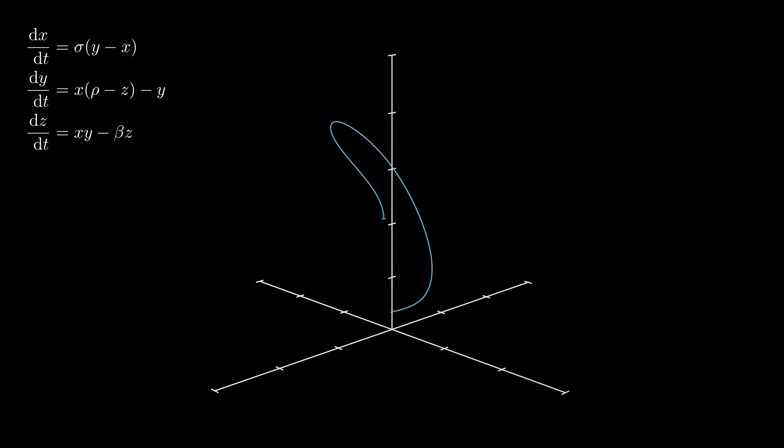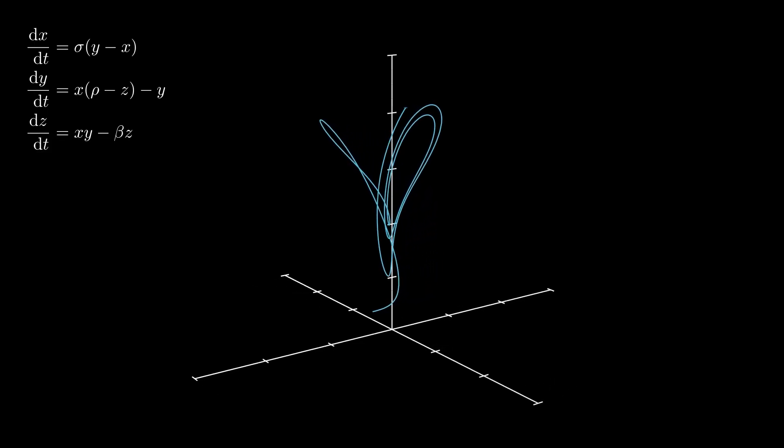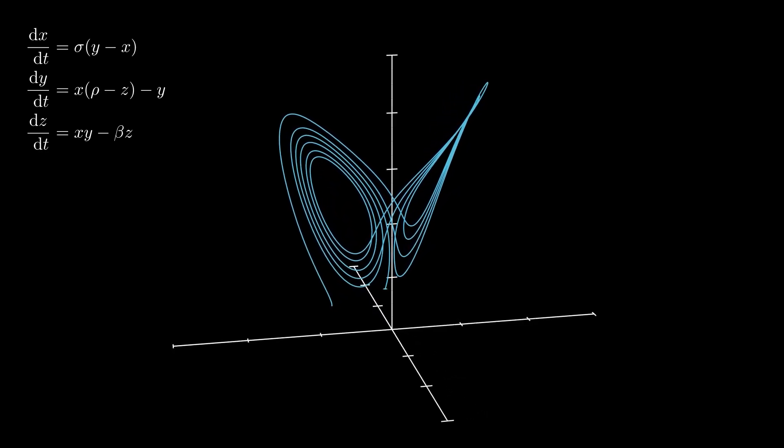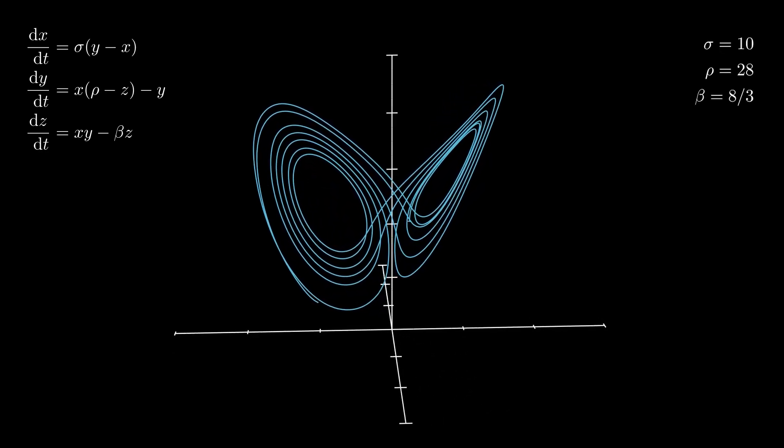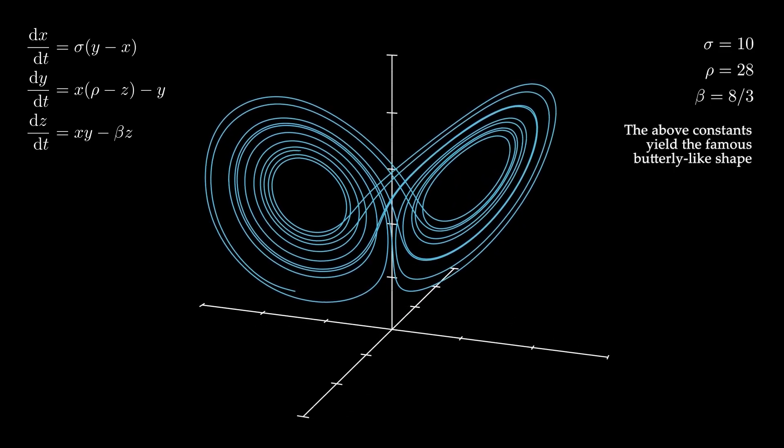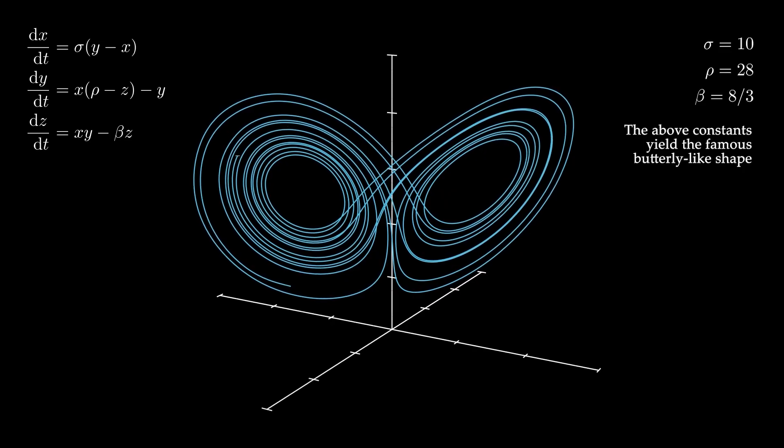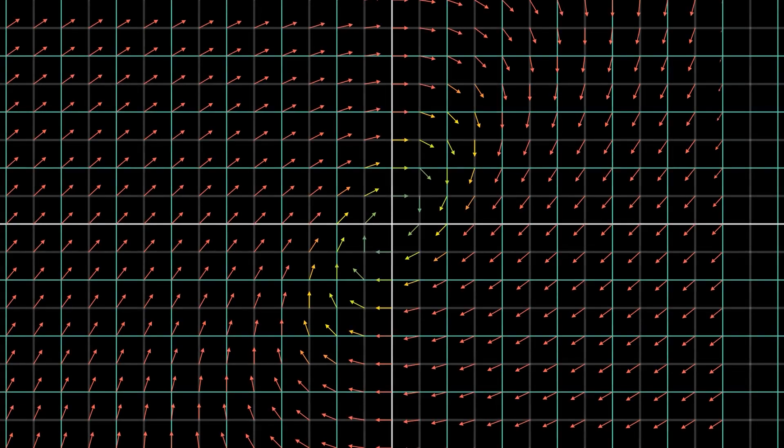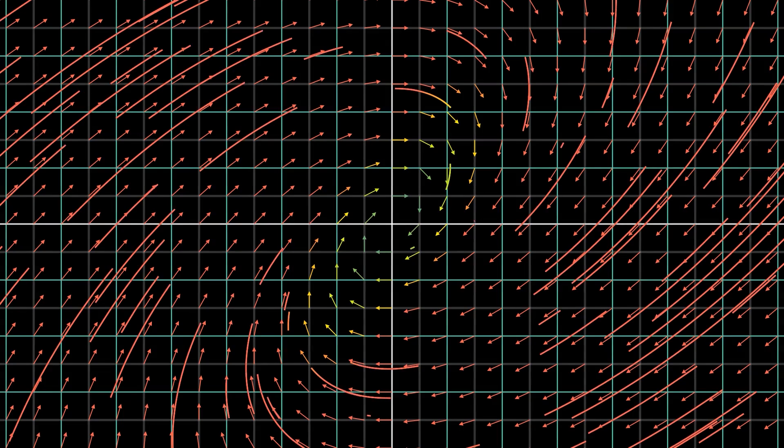Okay, after that short detour, let's return to the Lorentz attractor. In actuality, it behaves very similarly to the previous example. However, this time we've added a third dimension, as well as a few constants, where changing their values will adjust the shape of the attractor. The main difference between our previous example and the Lorentz attractor is the behaviour of the system as t increases. In our previous example, no matter where we started from, the points eventually spiralled in and converged to the origin.